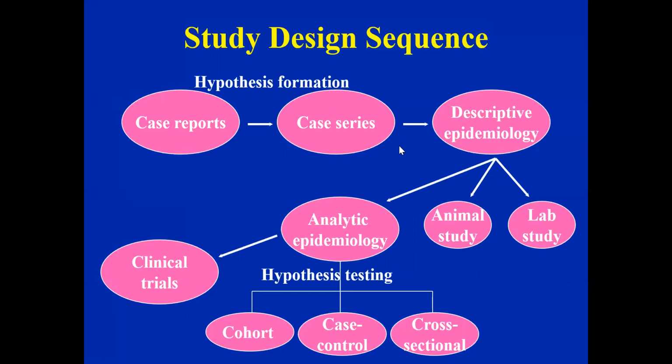Let's come back even to Zimbabwe. Initially we had a few cases, like one case, two cases, three cases. Now we've got more than 5,000 cases at hand. From these cases, it is now possible to do descriptive epidemiology, where we can describe who is affected, where they are affected, and at what time, because there are more. So during this whole process, you go from cases to case series to descriptive.